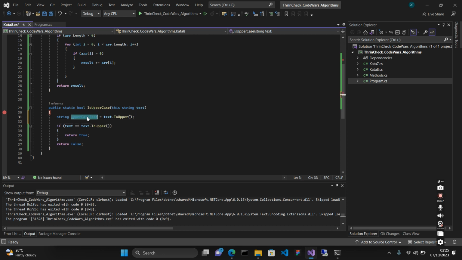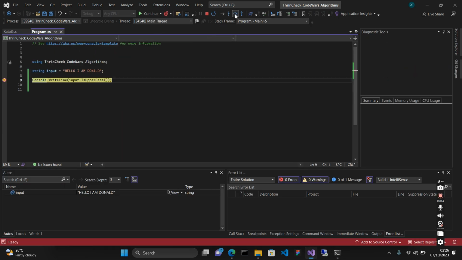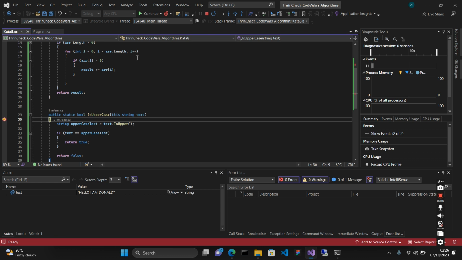So instead of checking it straight like this, we can just do this. It's still the same thing. So if we run it on debug now, I think it should be more clear. We are converting what is coming in.